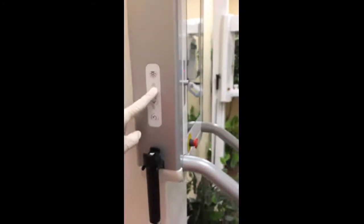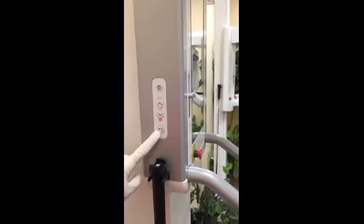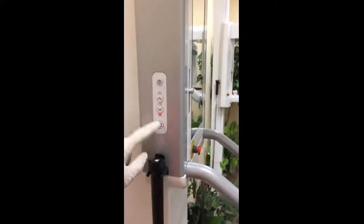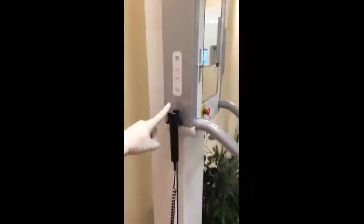Next, you have an up and down arrow. They do exactly what you would expect. They move the machine up and down. And lastly, you have a reset button. It looks like an arrow going in 3/4 of a circle. This puts the patient in position. Hanging on the side of the unit is your exposure button. You may also have a wall switch.